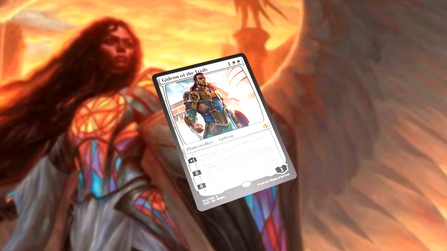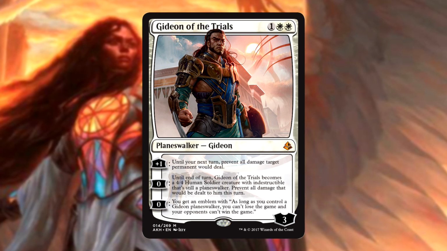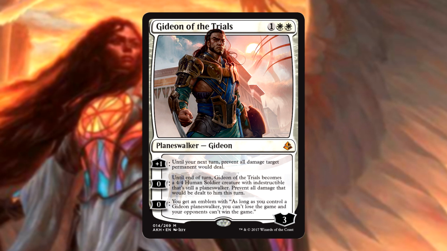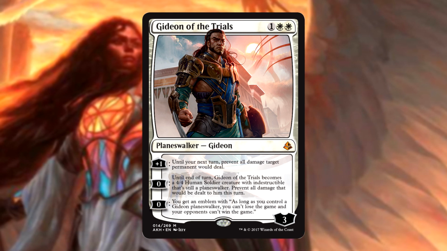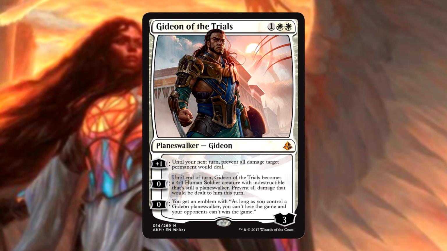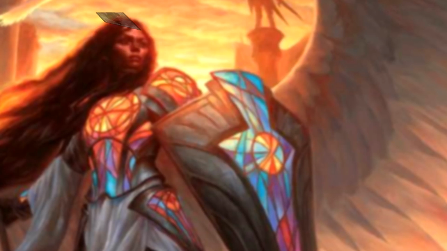So we go to our Planeswalkers now. We've got 3 Gideon of the Trials, 1 double white. We can make an emblem so we can't lose the game. We can turn it into a 4/4 indestructible creature, which is like a win con as well, because we're controlling the board. We might just have to keep pecking away with Gideon of the Trials. And obviously the +1 is to prevent all damage from a target permanent till next turn.